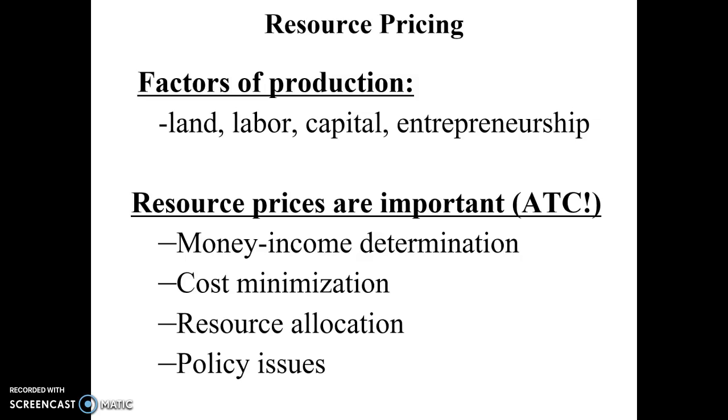Resource prices are really important. Of course, they're part of ATC, so we know that we care about resource prices, land, labor, capital, entrepreneurship. It does have a lot to do with income determination. So that's one reason why it's important. Firms are interested in it because resource prices are part of the recipe for minimizing costs. Firms are going to maximize profits when revenues are big and costs are not big. So we're always looking at profits being the difference between revenue and costs.